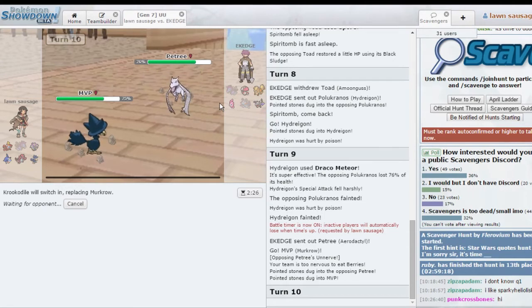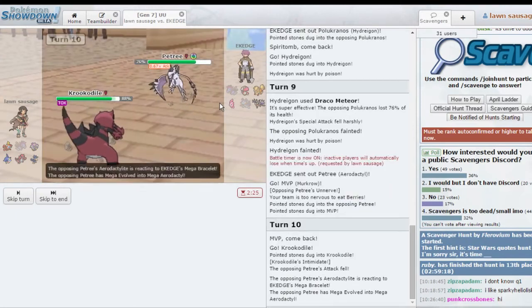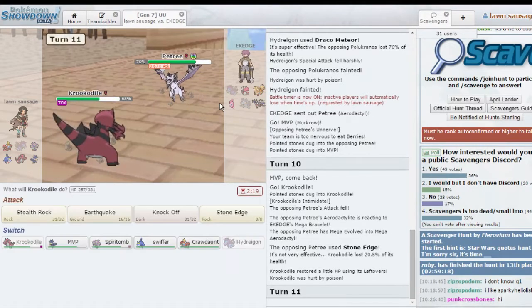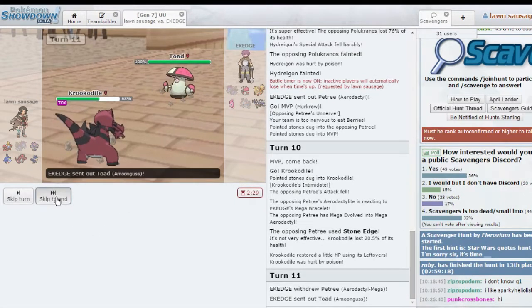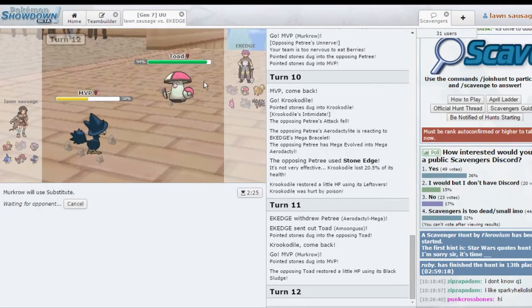So here's what we do. We're gonna go Crook. Crook is gonna intimidate this Aerodactyl, okay? He's gonna Stone Edge here. It's gonna do Jack All. Then we're gonna go back to MVP, expecting him to go Mandibuzz, because that's the good play, right? And then we're gonna sub here, because I don't think he can break our sub with anything.